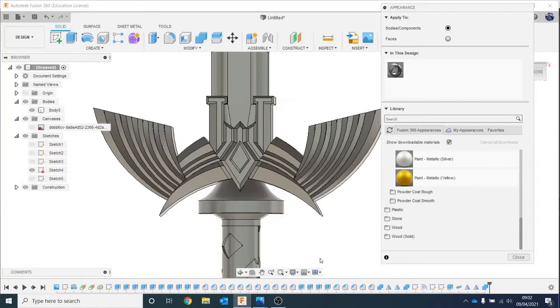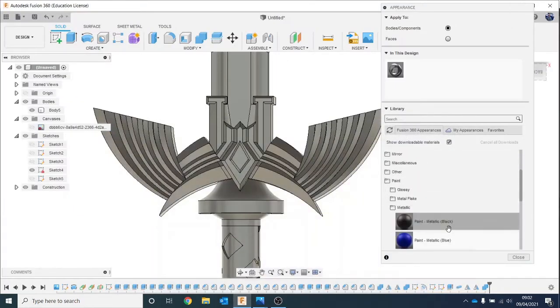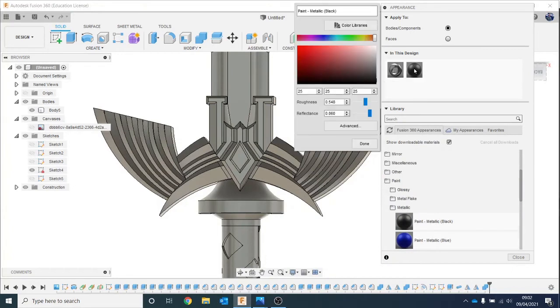I'm going to do the handle first of all, because that is the purple that takes up the most amount. So let's just grab one of these, it doesn't matter which one. Let's bring this up here. And let's try and find a purple.